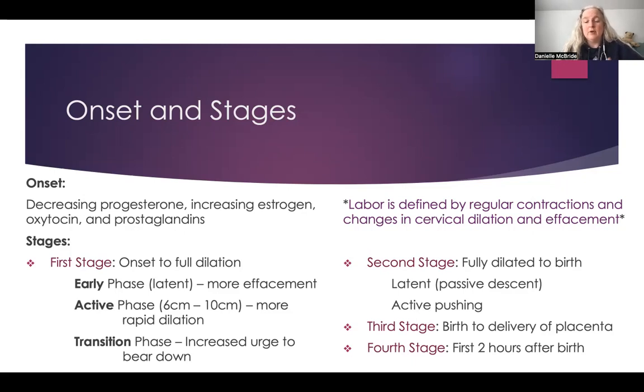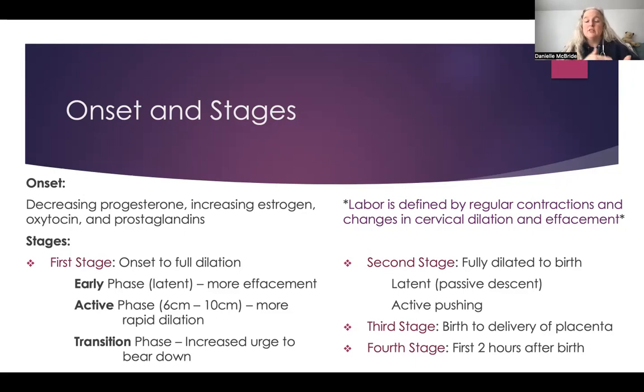Now we transition into the second stage of labor. The second stage of labor, now we are completely dilated. And then we are going from completely dilated to delivery of the baby. This is second stage. This is when we're pushing. We can have active pushing, and also what we call laboring down, where we let the contractions move the baby down further into the pelvis to minimize the pushing effort. Okay. So second stage is to delivery of the baby.